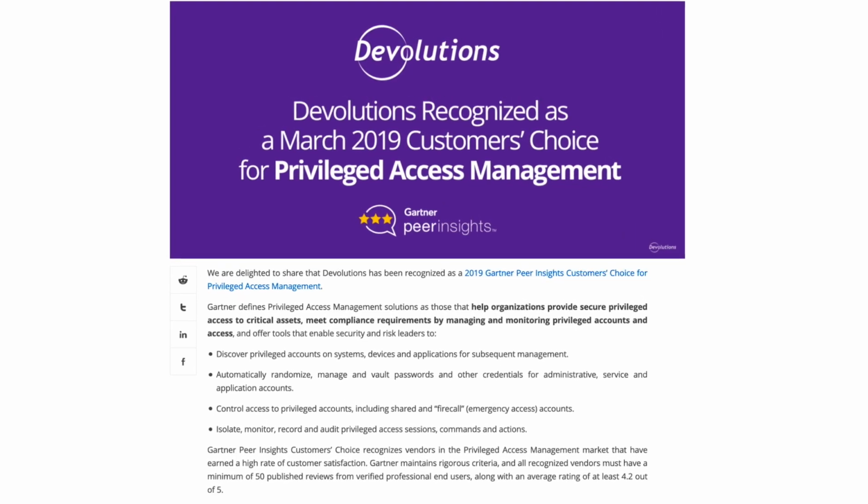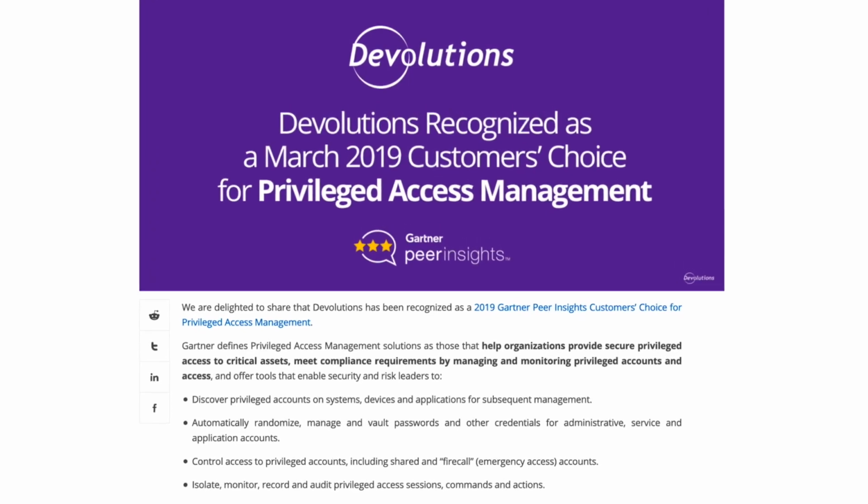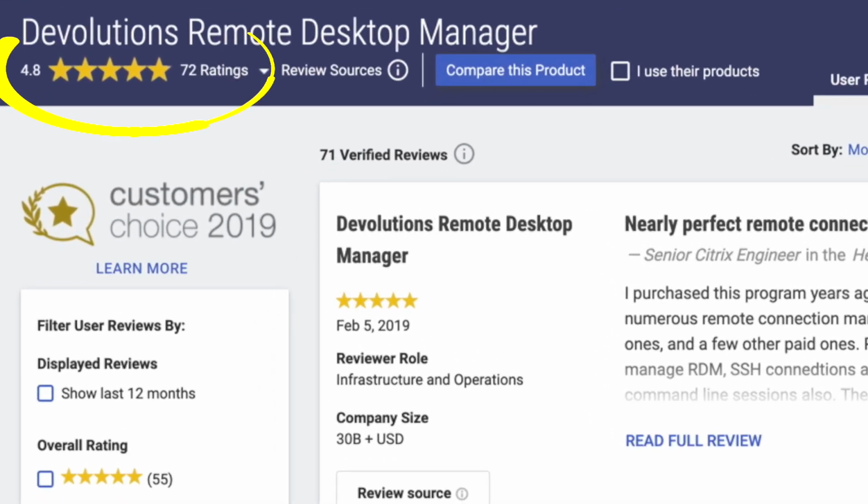Now I'm going to have Max come in, and he's going to talk about an award we got. Tell us a little bit about this award. Yeah, super excited. I just wanted to take a few moments to come to the HQ. Last week we got the Customer Choice Award from Gartner Peer Insights. How it works is we had to gather reviews from our users, and we ended up making the list of top vendors in the privileged access management market. We had the highest rating of 4.8 out of all the vendors that made the list. We were very happy and proud to be on that list.